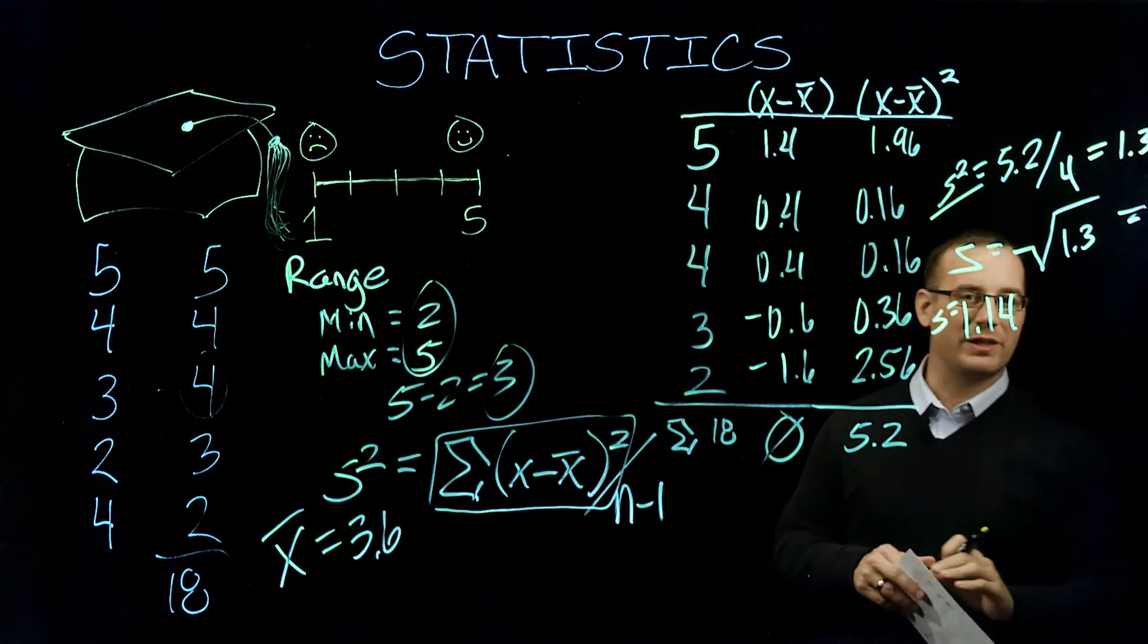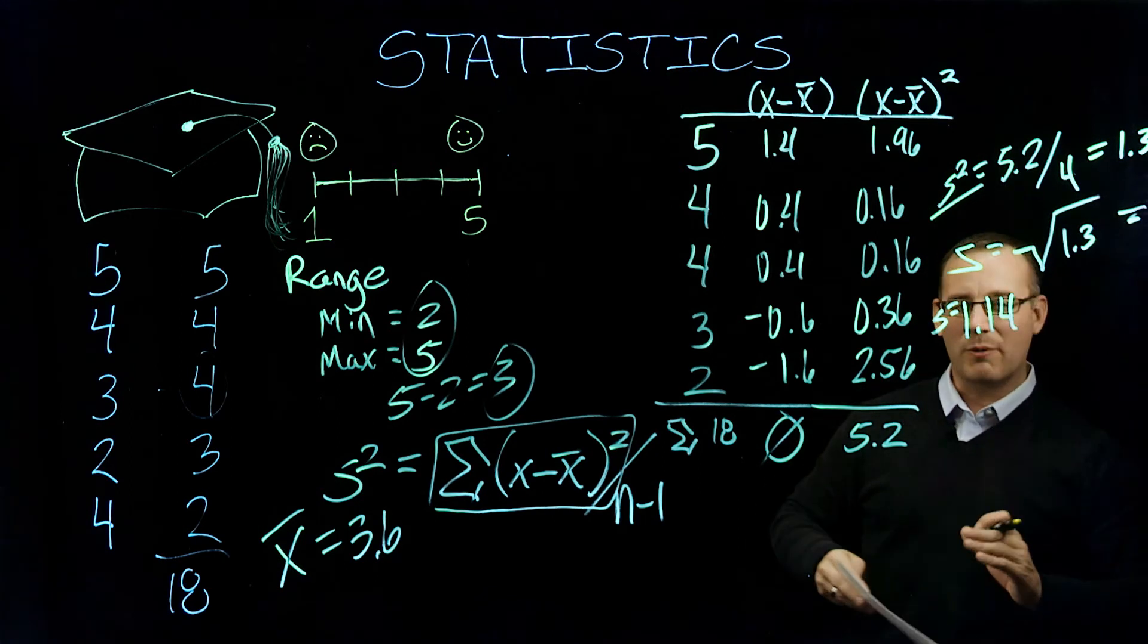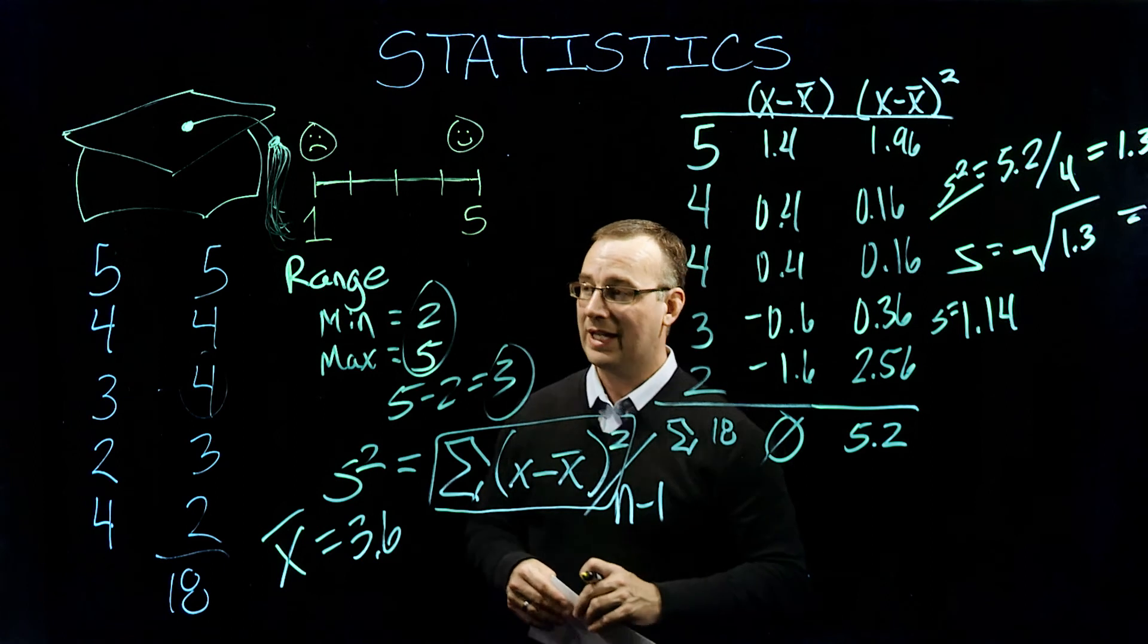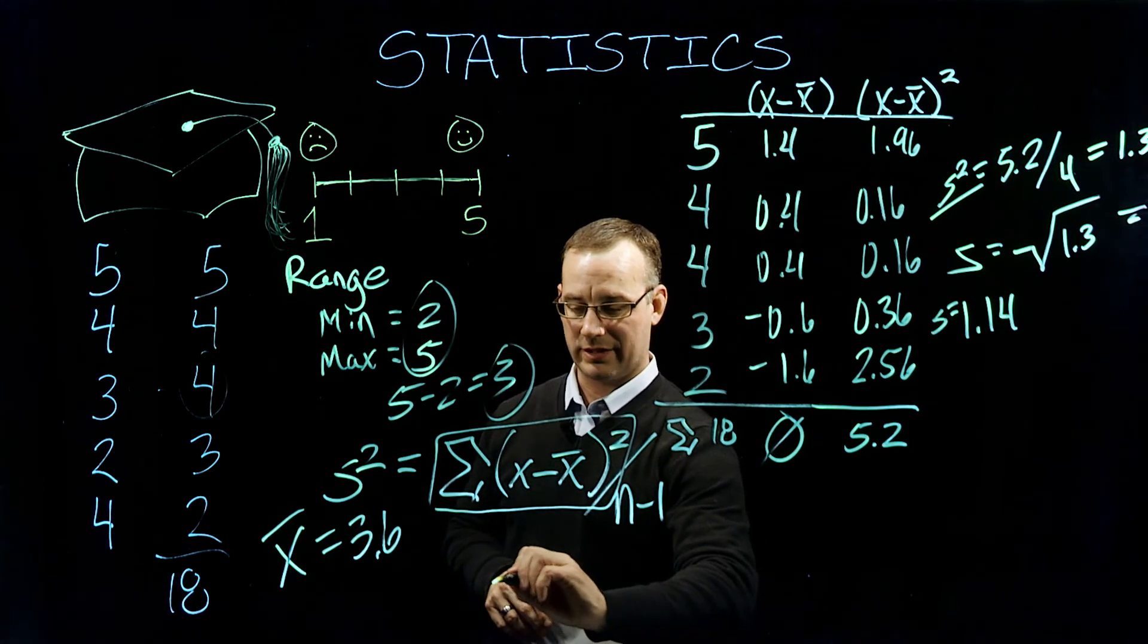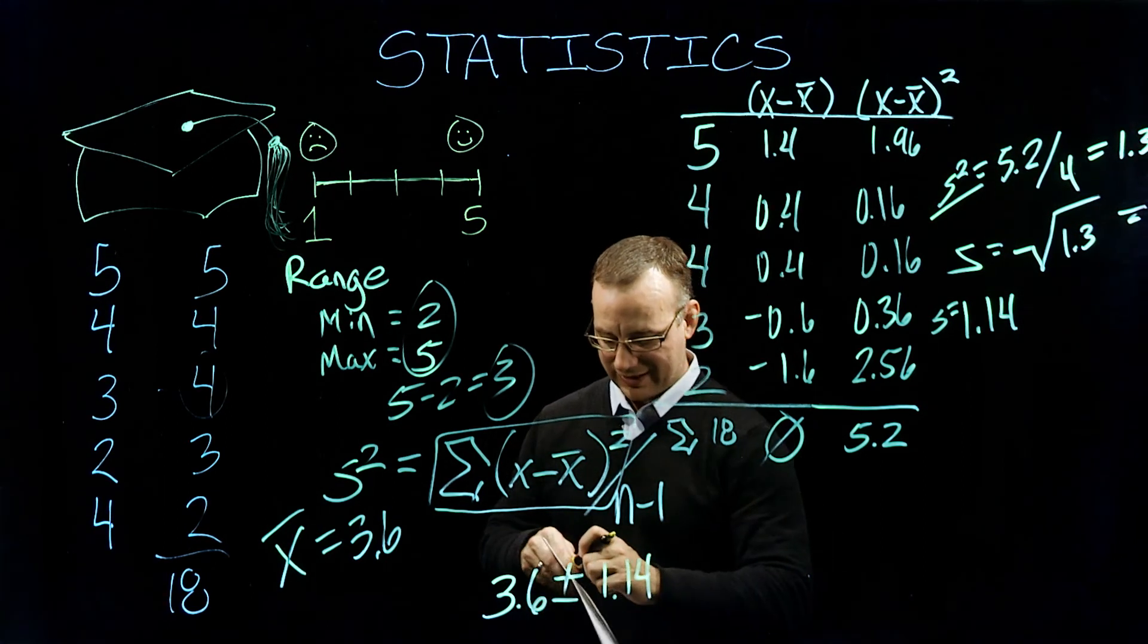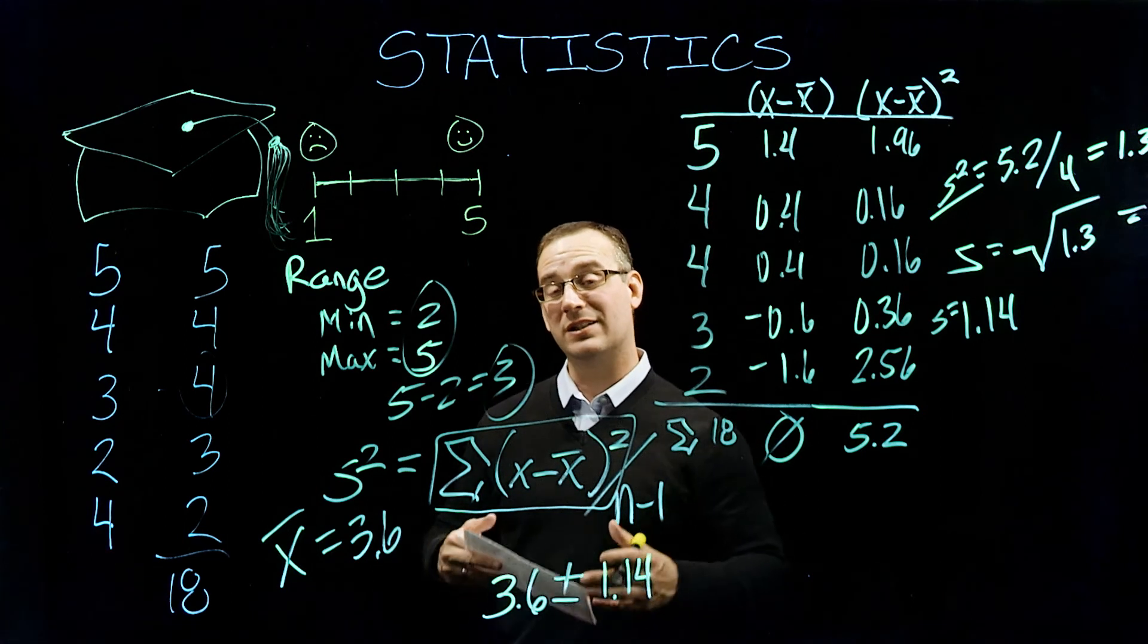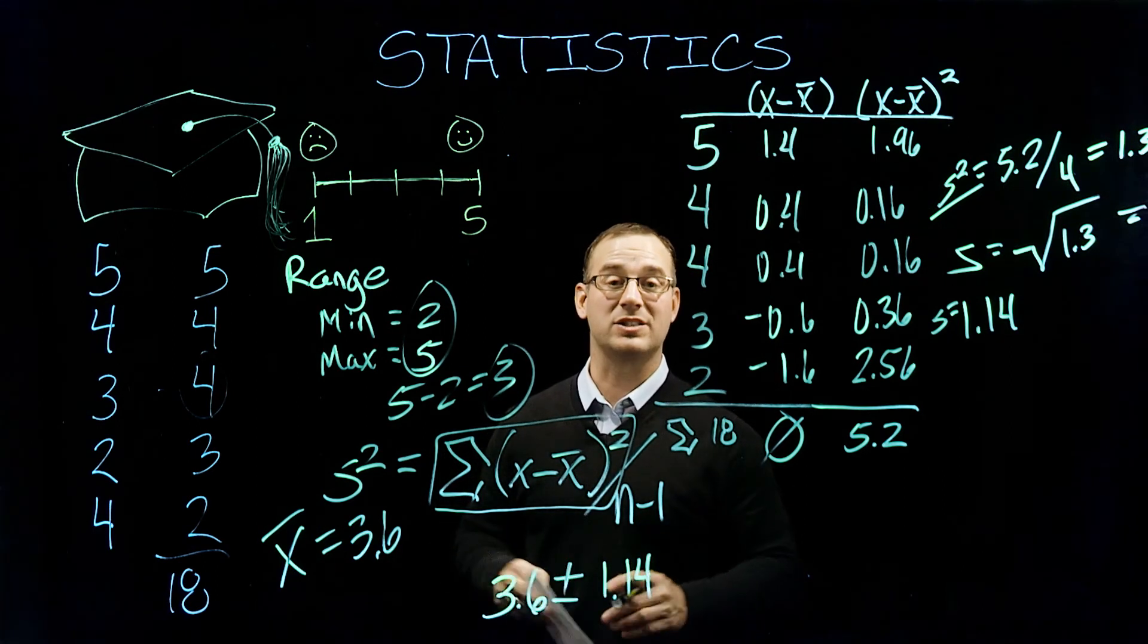So as we look at all of this work that we've done, we've been able to calculate range, variance, and standard deviation. And now we're getting a much better picture as far as the spread of scores. And what you might often see as we finish up here is that these two values taken together - what you might see reported in a report, for example, is that our average score for satisfaction of graduating seniors might be written as 3.6 plus or minus the standard deviation. So instead of saying that the average score of satisfaction is just 3.6, oftentimes what people will do is they'll report it as 3.6 plus or minus 1.4, which tells us not only what the mean was, but also a bit about the spread of scores around that mean.